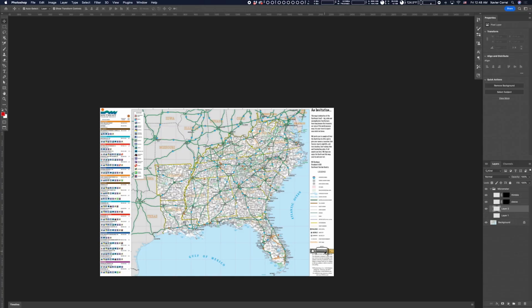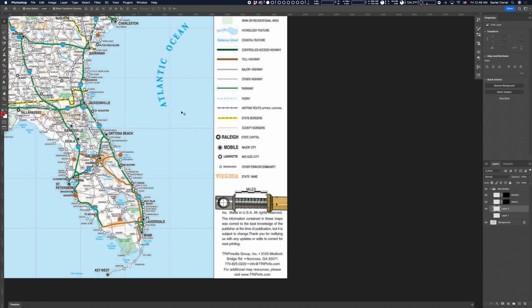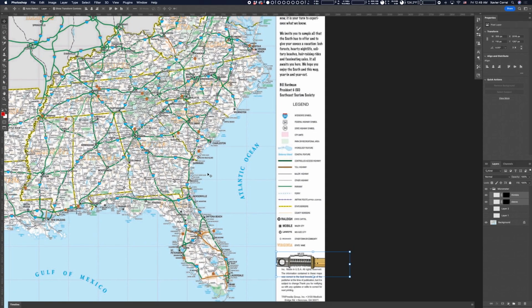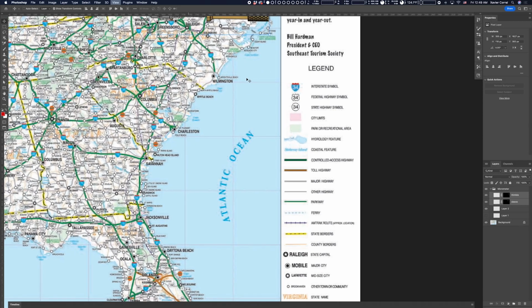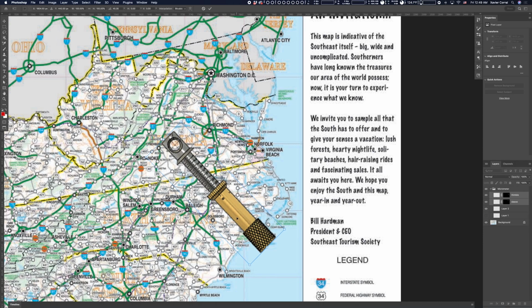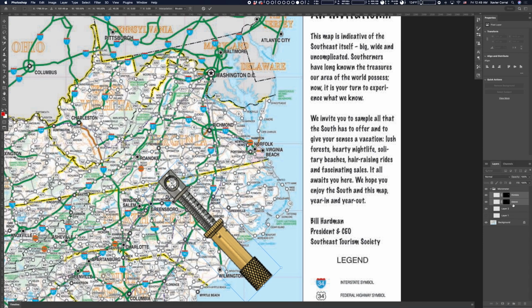So here's a little video demonstration of how my device works. As you can see, I've got it opened all the way up, and we're at the inch mark here. When we compare that to our map, we can see that 1 inch represents 100 miles. So what I want to do here is measure the distance between the cities of Durham and Raleigh in North Carolina. So let's take our device and line it up here. We're going to take our stationary jaw on the sleeve and put it on Durham.